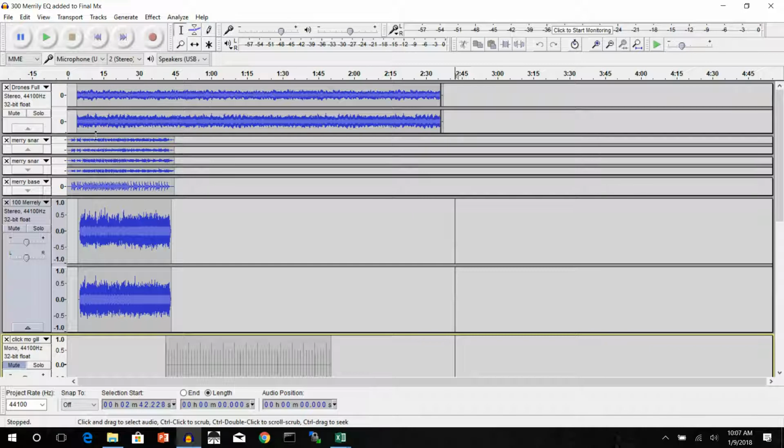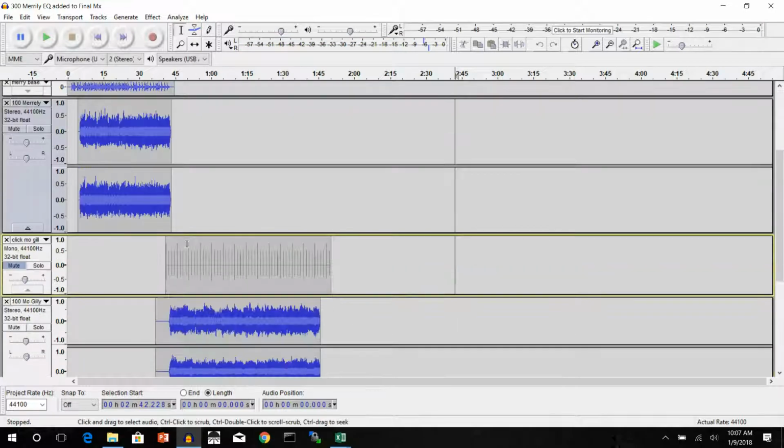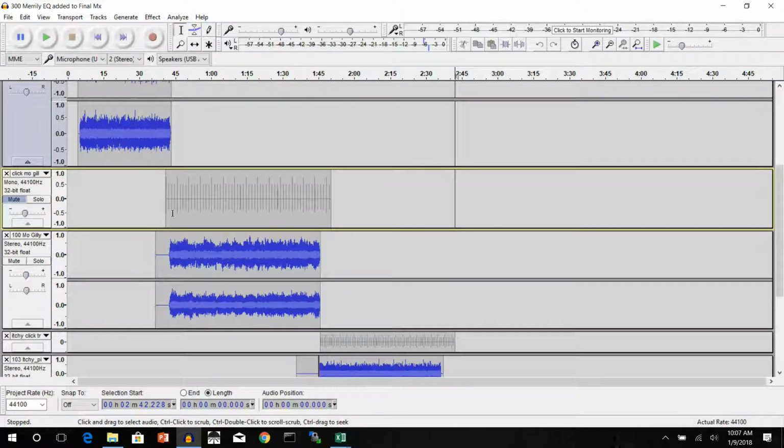Here's my drones at the top. Here's my snare drums, my bass drum. Notice it says merry snare, merry bass. And here's my pipes, right? There's the pipes. Right? Then, here's my crossfade between Merrily Danced and Itchy.